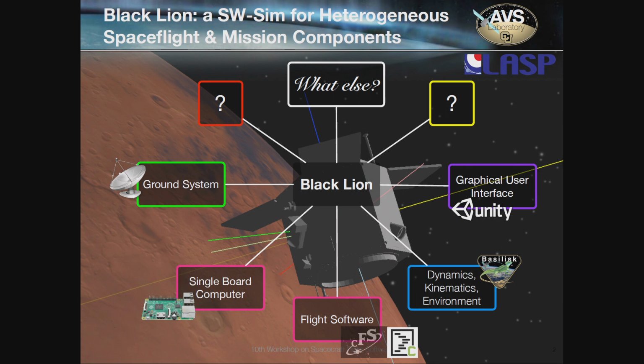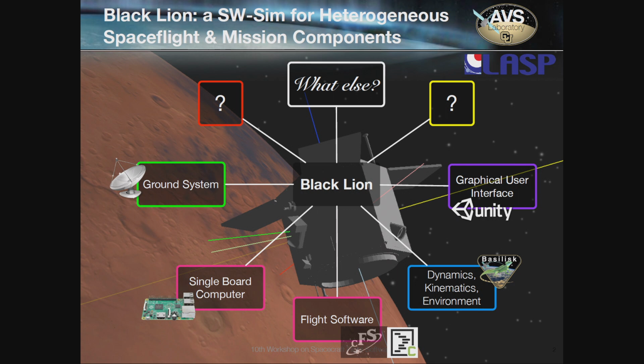So in the context of flat-sat, we have multiple mission components interacting with each other, like the ground system, the single board computer, the flight software running on an RTOS on that SBC, and we would also have simulation models for the dynamics, kinematics and environment in order to test your flight algorithms in closed-loop simulation. Similarly, in the context of a soft SIM, we want to have exactly the same components, but all of them virtualized. So we would have a ground system emulator and a single board computer emulator. And in today's presentation, I'll be talking about the communication architecture we are building in order to have all these software components actually talk to each other.